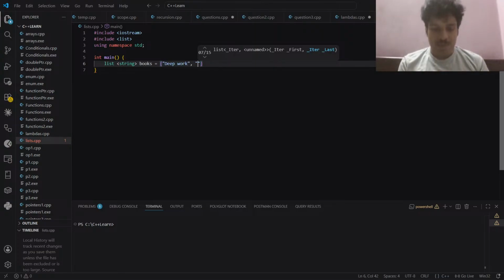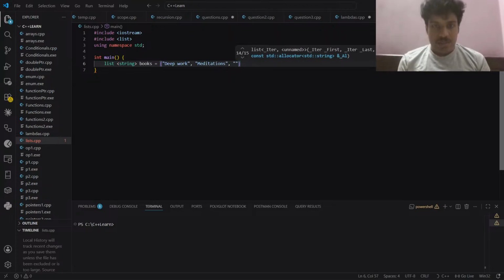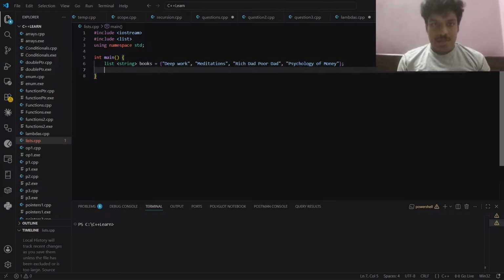I'm trying to think of a good book. All right, we'll keep it as Meditations, and then let's have Rich Dad Poor Dad, and what is another book? Let us say Psychology of Money. So that is four books, good enough.